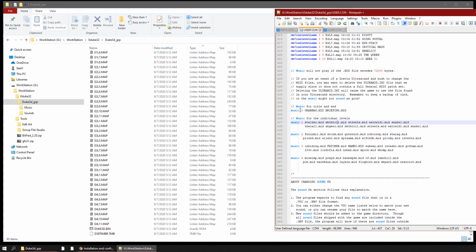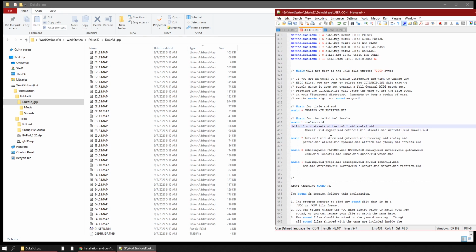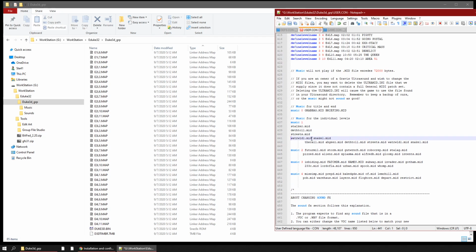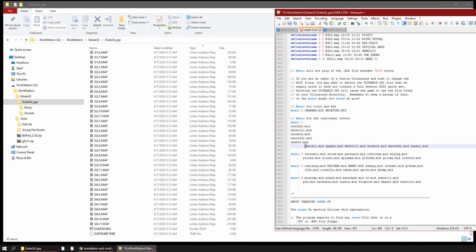Music 0, as it says right here, is for the title. And then the rest of these are for the individual levels. Music 1 is for Act 1, Music 2 is for Act 2, 3, and 4. The MIDIs are separated by level 1, level 2. It'd be easier to view them like this, so you might want to make them each their own individual line here.